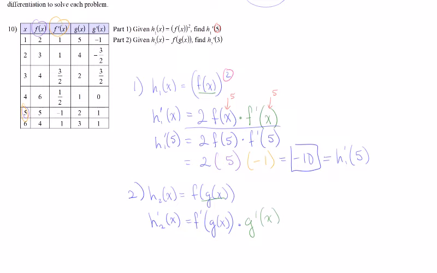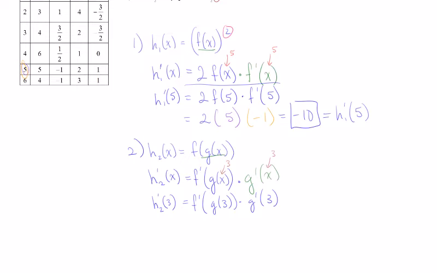All right, so now I'm going to input 3. Now we have this new input variable 3, and I'm going to put that in wherever there's an x. Okay, so here's where I've seen a lot of people make mistakes. A lot of people find f primed at 3 and put it in. Don't do that, because we're not finding f primed of 3. We're finding f primed of g of x, of g of 3 in this case. So it's going to be f primed of g of 3 times g primed at 3, right?